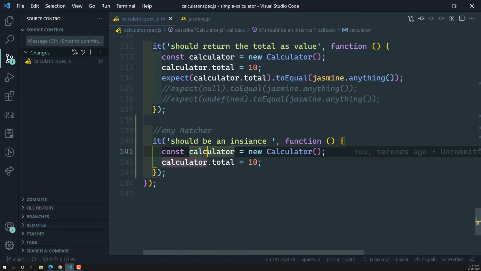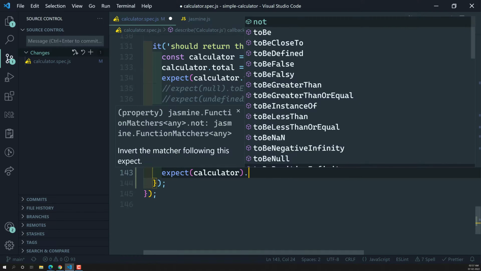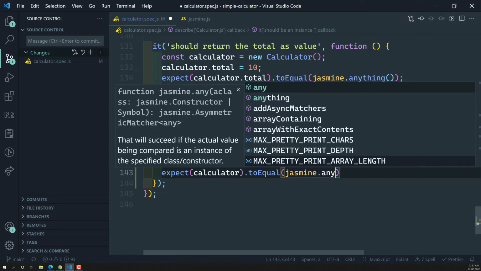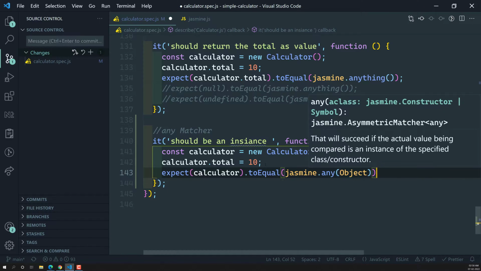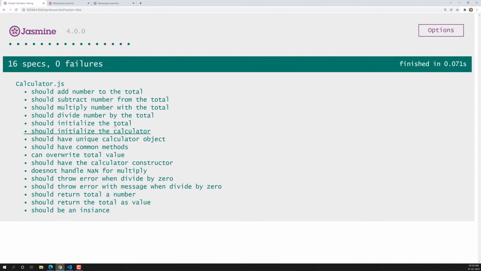You know that calculator is an object, and calculator.total is equal to 10, so the calculator object contains the total. Overall it is an object. If you want to check whether it is an object, you can use expect calculator to equal Jasmine.any of Object. As this one is an object, you can use it directly like this. So whether it is an object or not, we can check the type like this. Now if you try to see the namespace, here should be an instance, it got success.